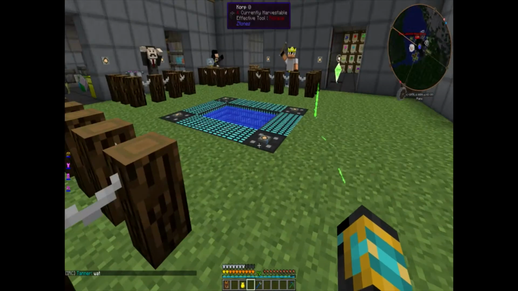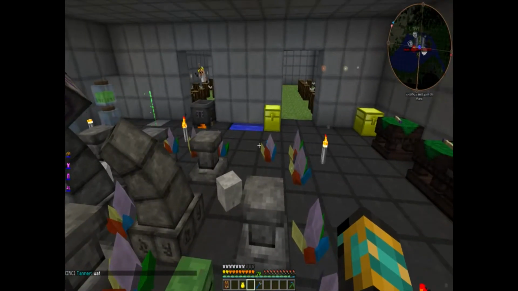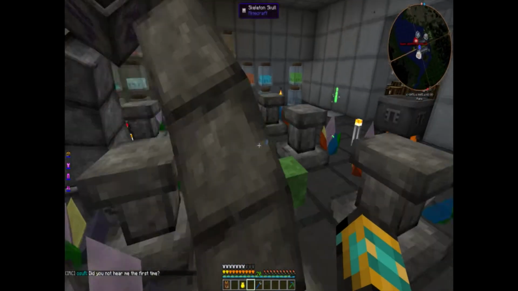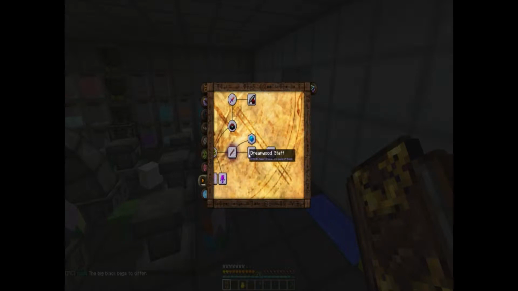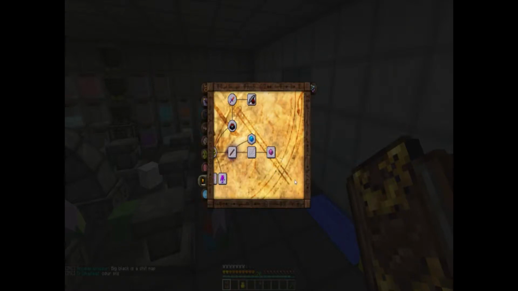So, but anyways, today, we are going to work on Thaumcraft. But in the spirit of trying something new, we're going to do a different wand. We are going to work on a Dreamwood staff with an Elementium cap. And it took me a couple of hours to craft all of this stuff and get all of this stuff ready for you guys. So this took quite a while to get done.